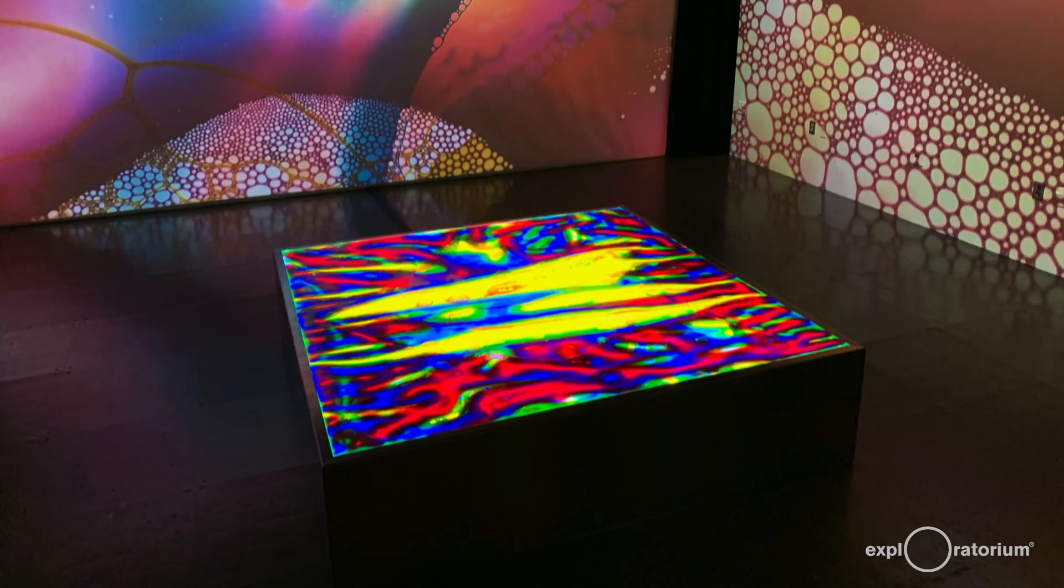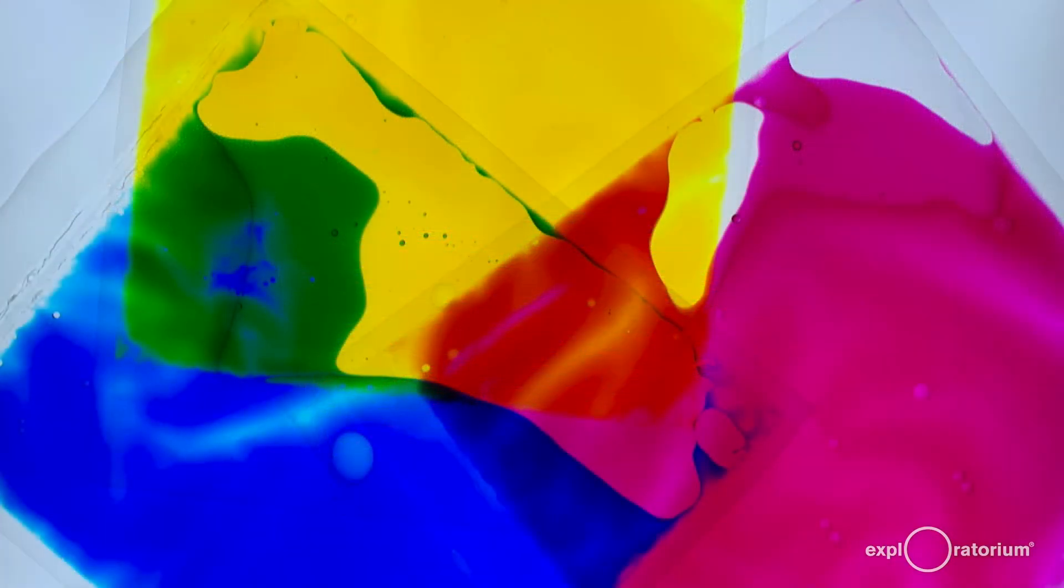Similar to the demos I just did, I want to quickly mention an art piece we recently hosted in our black box gallery. This was a piece called Kaleidoscope by artist Karina Smigla-Bobinski. Karina used thick, flat, clear bags of cyan, magenta, and yellow dyes all on top of one another. Pressing and changing the thickness of each color produced this amazingly colorful piece. Here's a close-up of three similar pouches to the side of the main exhibit where people could play with them individually. It was a beautiful example of an art piece that utilized subtractive color mixing.